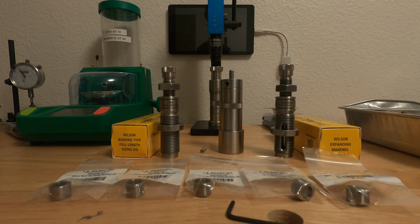I thought I'd take a second and show you the dies that we're going to use for our sizing process. If I do this now in a short video, it'll kind of help us on the time that it takes when we do the second video.